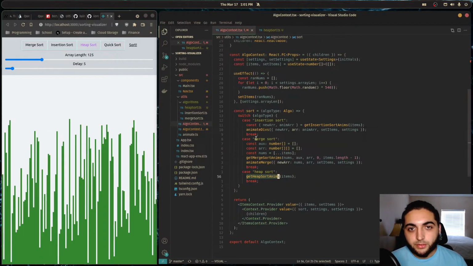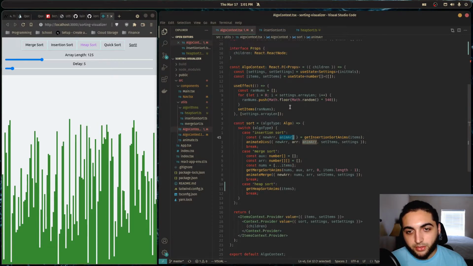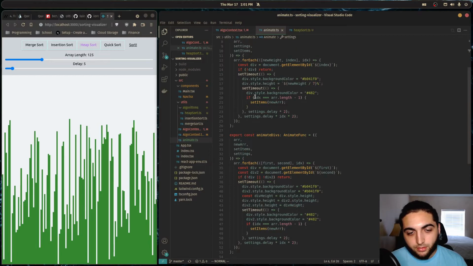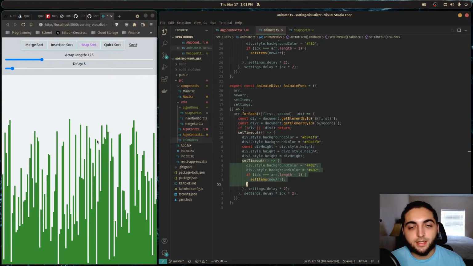So we want to return this over here and see how we're getting animations when we implemented insert and sort. We got the animation array, which is really just an array of indexes that were switched. They were just switched, and we just have the indexes. And then over here, in animate divs, which is in our animate file here, all we do is switch the array's height, so switch their height in the DOM and color them. And then there is a nested set timeout. So we switch them, color them, and after the delay we take off the color, but we keep them switched, and that's how we visualize it.